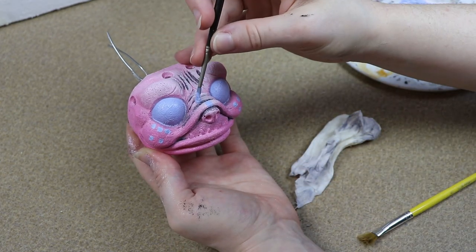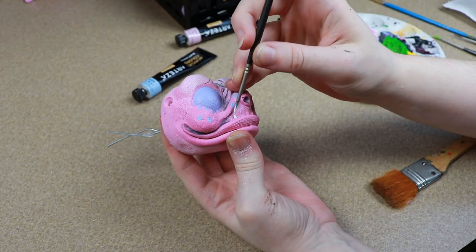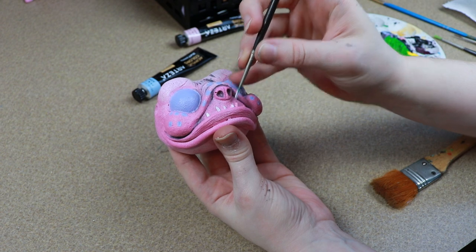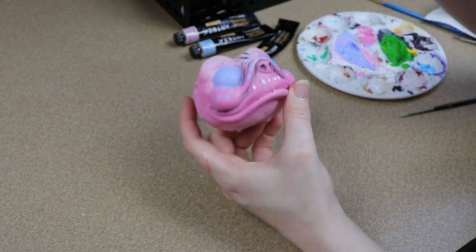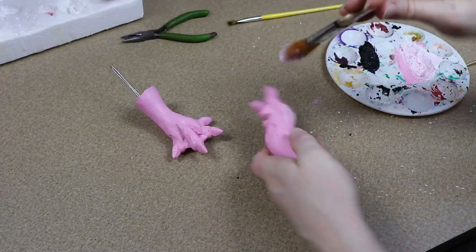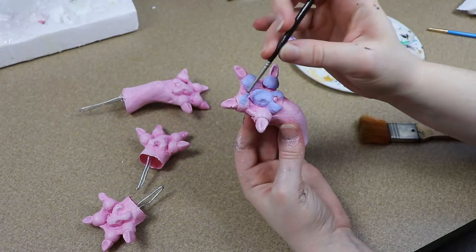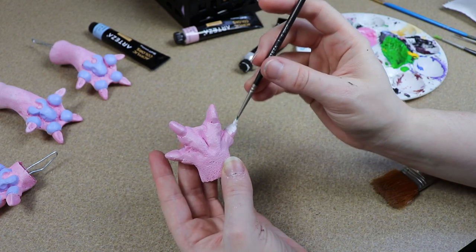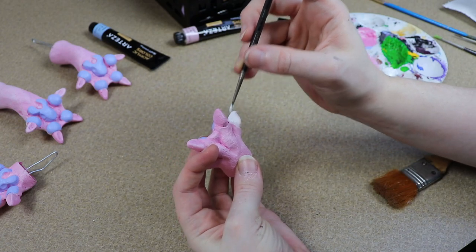Doing this leaves the eyes looking a little creepier but that was kind of the goal — anglerfish have very creepy giant eyes. Other than painting the eyes, the other details I needed to do on the face were adding white to the teeth to make those stand out, and then I used a more vibrant pink for the nose so it was a little different from the rest of the body. I added shadows into the nostrils and then added some polka dots in the eye color onto the cheeks and around the wrinkles just to add a little more detail. Once done with all the painting, I took some clear resin and went over everything to help protect the paint, then set everything off to the side to cure.